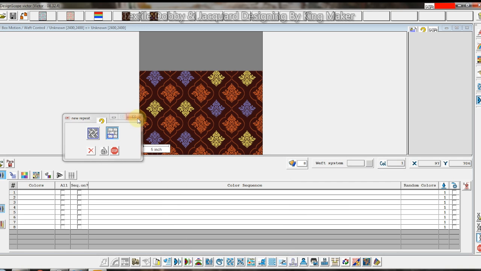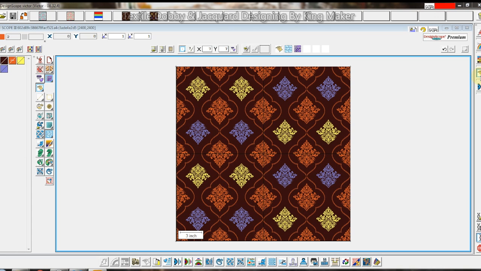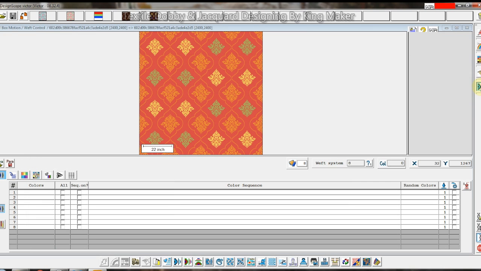So after this option, we need to put our weft yarns from the box motion. In the box motion, we can select our yarns, our weft yarn, the pattern, the sequence of weft yarn here.